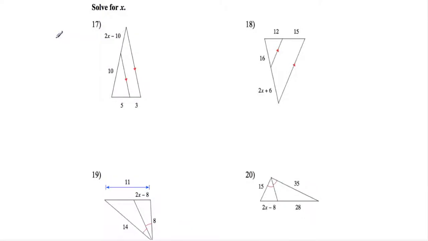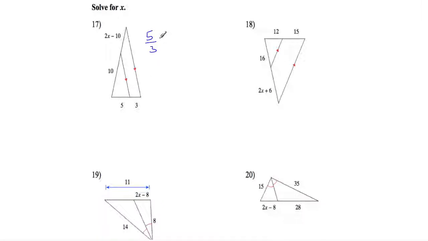All right, now we're off that first page, finally, and we can look at these. So this first theorem is about parallel lines, or a parallel line cutting through a triangle. We can make two triangles and set a proportion. However, we can also say that these individual sides are proportional. So when we have this parallel line cut through, there's a theorem that we went over that says that the segments of the sides are proportional.